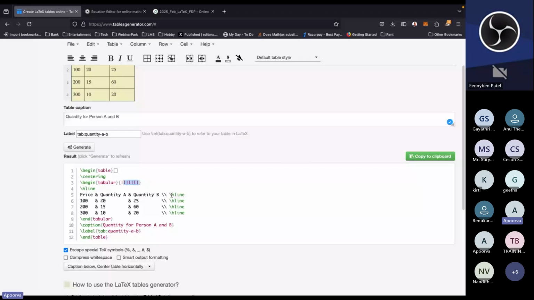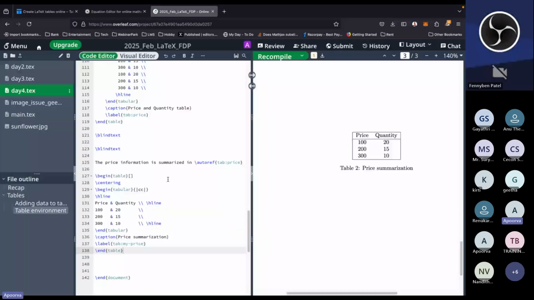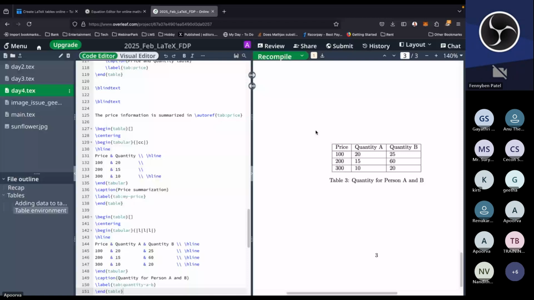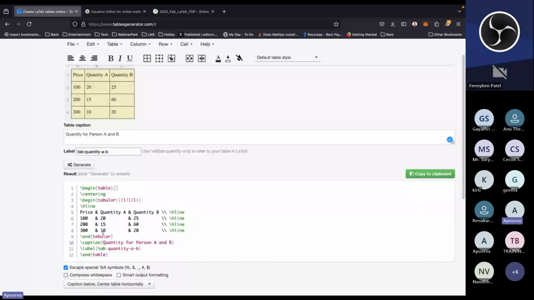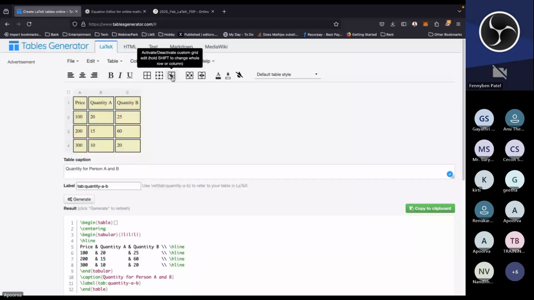Let's copy this and go and see how it looks here. Right? So whatever we are building, it's exactly how it looks in LaTeX, right? And this is the code associated with it. Now, coming back, I do not want it everywhere. Sorry. Let me remove it.